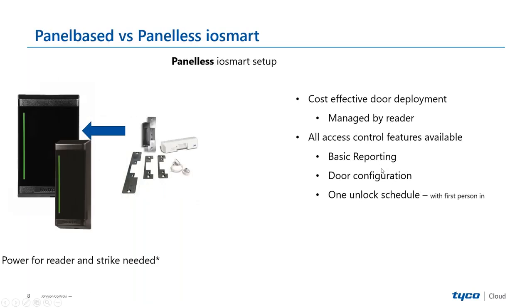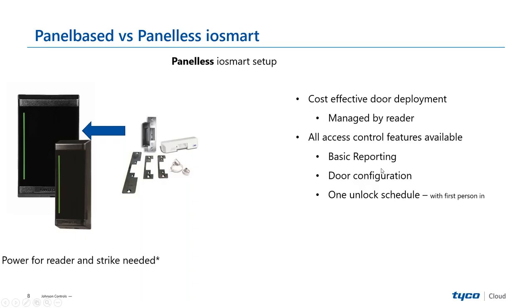In a panel-less environment, it's more of a basic door. So we asked ourselves, how can we make a panel-less scenario very cost efficient without having nothing? Well, we can get rid of the door contact or the REX, but that doesn't make the door install cheaper by much. So we got rid of the controller. Like, Tom, you got rid of the controller?